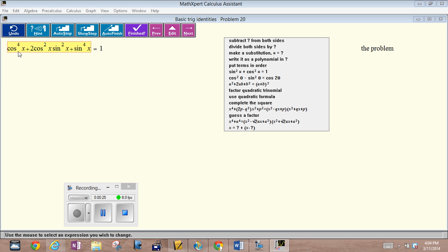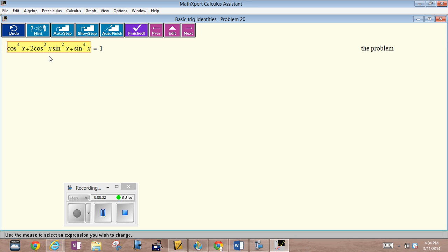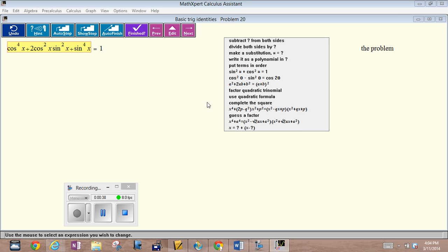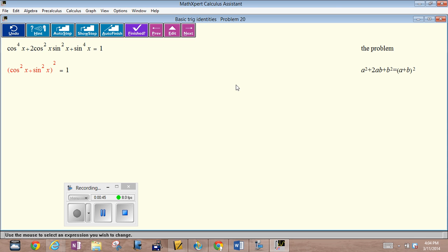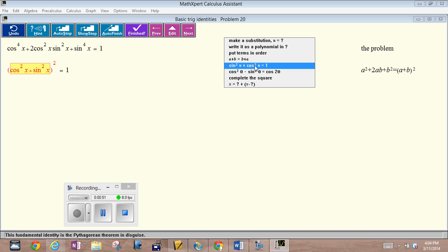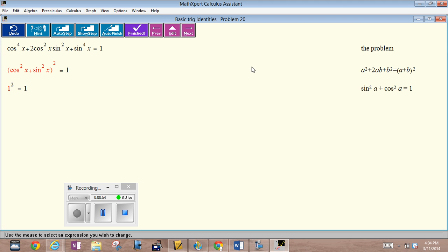And I can see that this is a fourth power in here, and here's second powers. I'm wondering if that's not factorable. So I'm going to ask, and I believe it's going to be seen to be factorable. Okay, it's going to be factorable. Let me see which. Here it is. It's a difference. There you go. And guess what? Here's our good friend again: cosine squared plus sine squared, which is 1. 1 squared is 1. And that seems to do it on that.